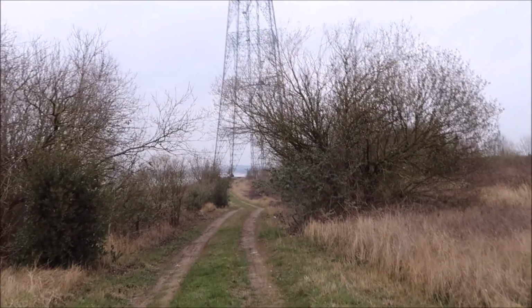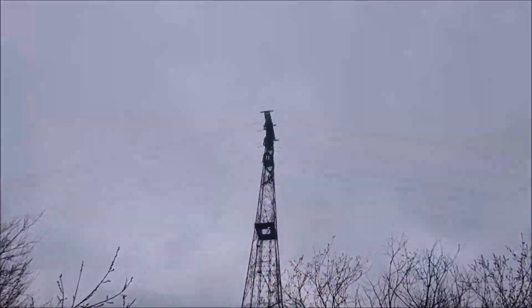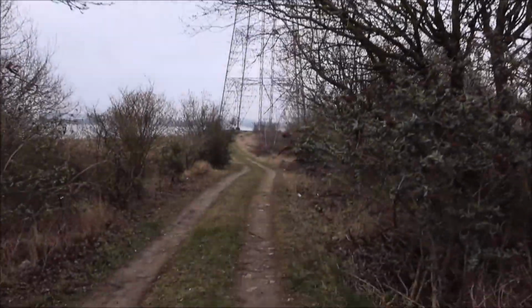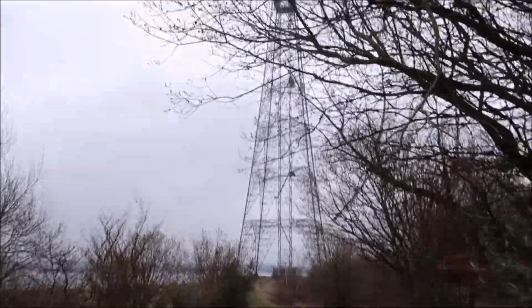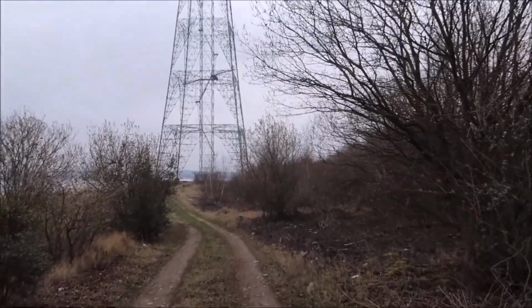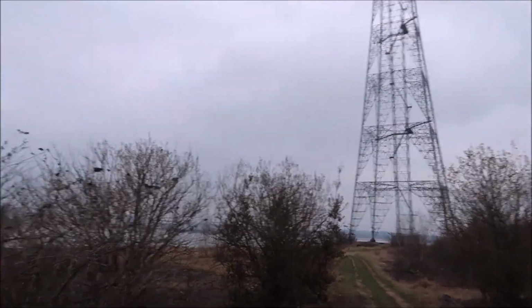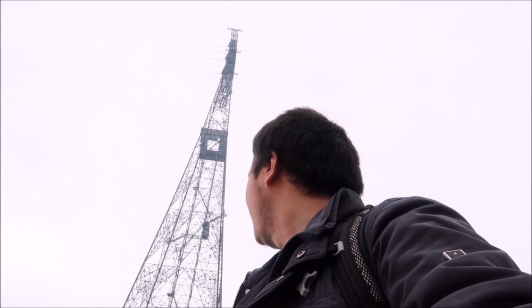And this is the path, because I can see right ahead of me that it goes underneath the tallest power cable. Oh my gosh, it's so huge. It is really, really huge. Well, if you don't hear from me again, you know why. Although you probably won't ever get this footage, so I'm kinda scared. Oh gosh, I can't even get this whole thing in frame right now, it's so big. Like, there's the bottom of it, and there's the top of it. This is absolutely huge.